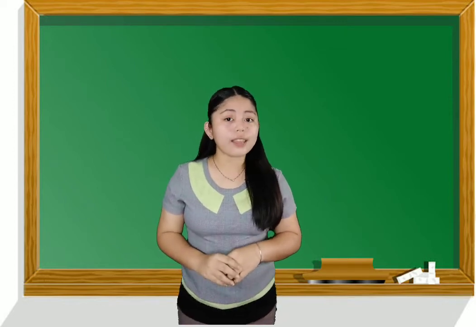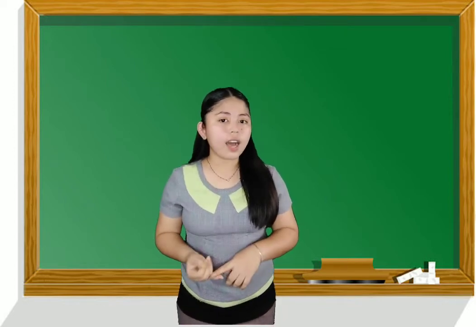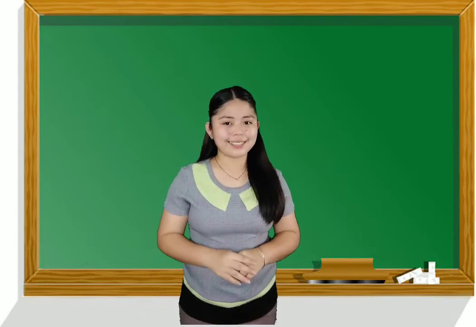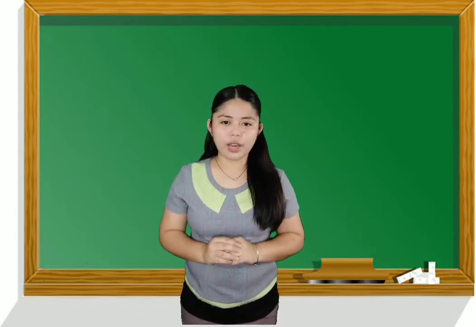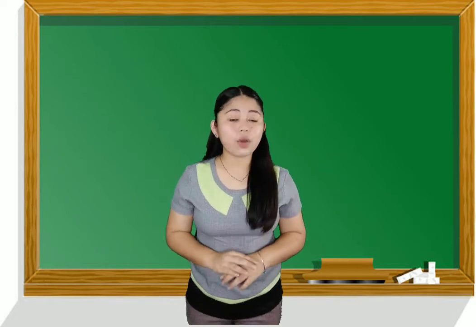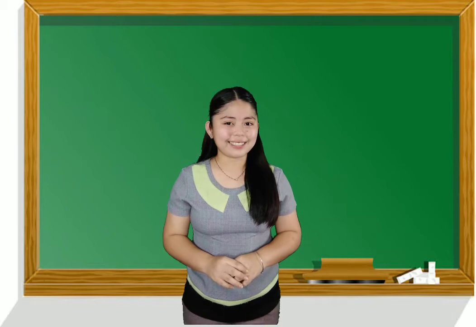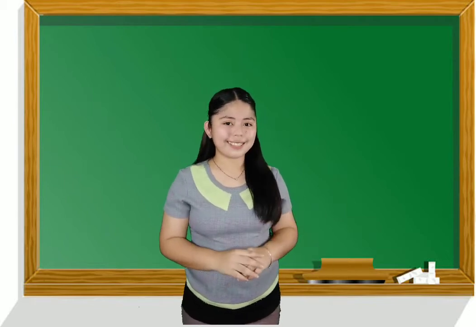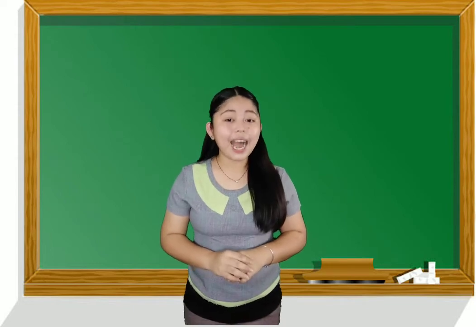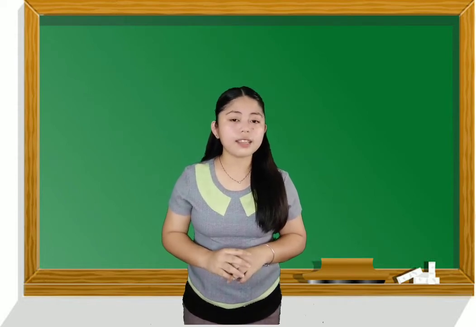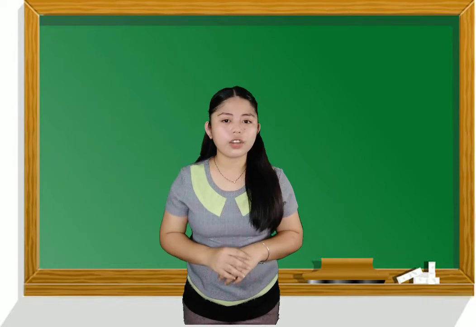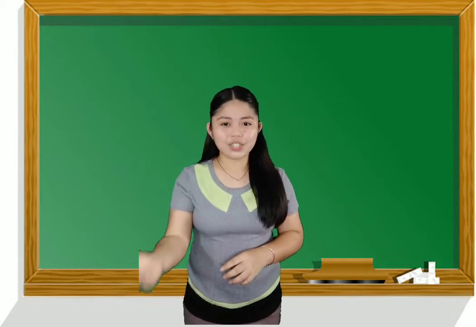Okay, very good. So how are you able to know that the motif is a sun, a human, or a star? Yes, Joy? Okay, very good. Another question. How do you describe an ethnic design? Yes, James? Okay, good job. Lastly, how does each motif and design differ from each other? Yes, Jean?